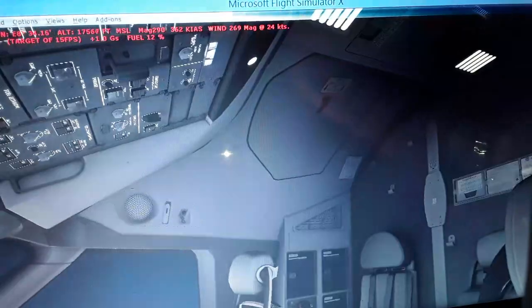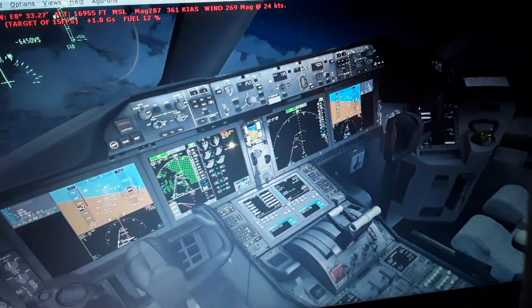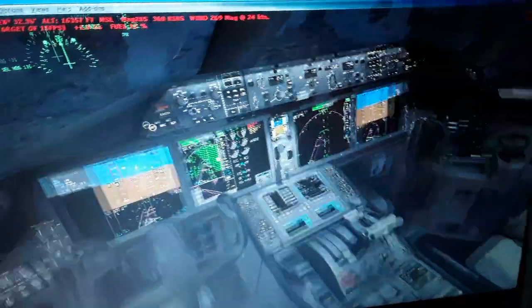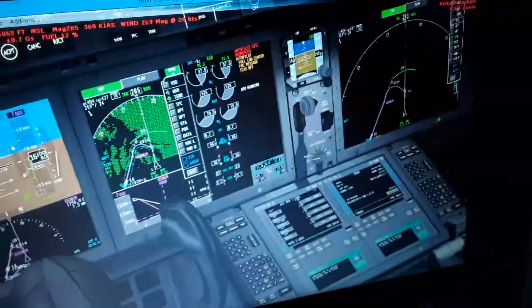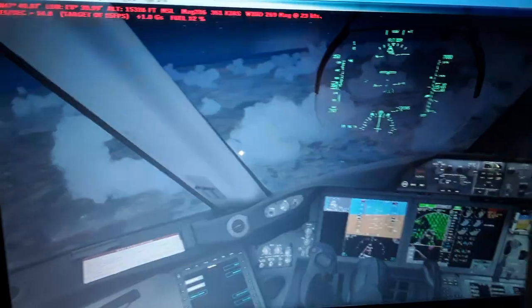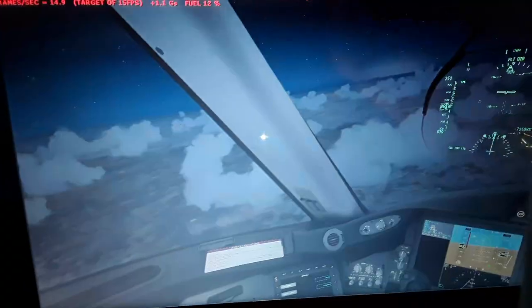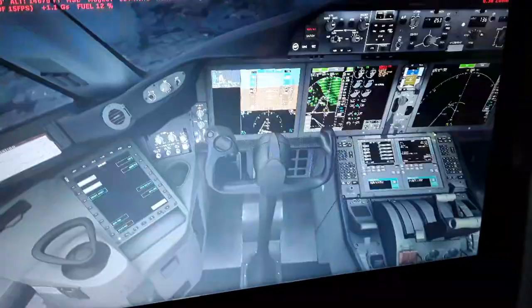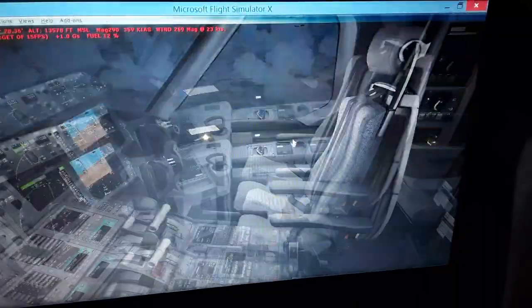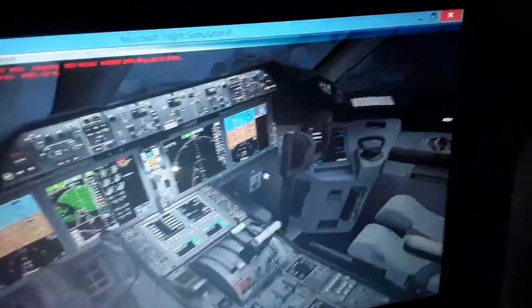As you can see inside the cockpit also, beautiful view. And we have 16,000. Keep descending, disconnect the autopilot like this, keep descending. We're going to descend through this way, as you can see. So now we're flying manually, as you can see. We have back manual thrust and control over here. So this is the cockpit as we descend.